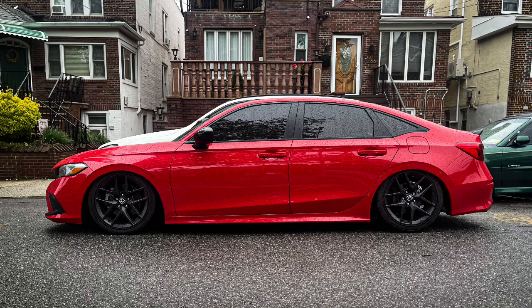And if you're planning on going bags, where to run the airlines, where you can run them, just to give you an idea, because you probably might find somewhere else to run the airlines, but at least I'm trying to show you what I was able to find. And like I said, share the idea. And also, at least this kind of shows you if you're planning on installing your springs or coilovers, if you're not going bags, because again, there's those options as well. At least you have an idea on how to do it on this car as well.